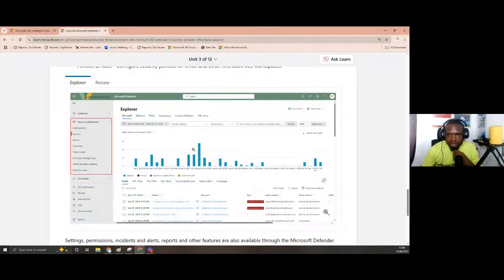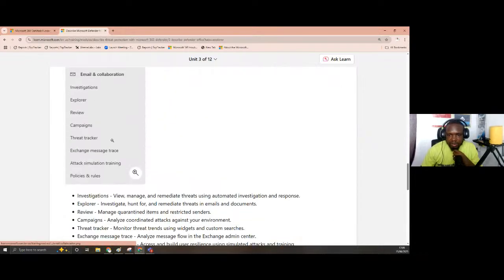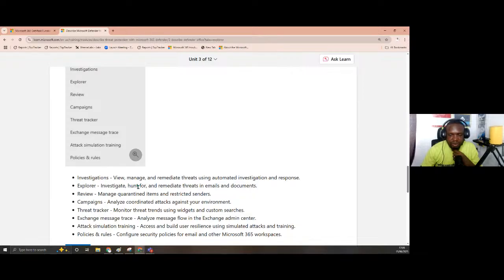If you look at this definition here, the Explorer will help you to investigate, hunt, and remediate threats in emails and documents, in links and all of that. While the Review is going to help you manage quarantine items and restricted senders, the Campaigns is going to help you analyze and coordinate attacks against your environment.